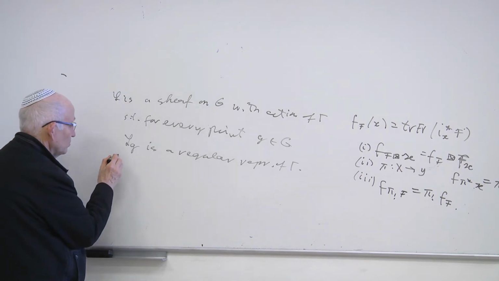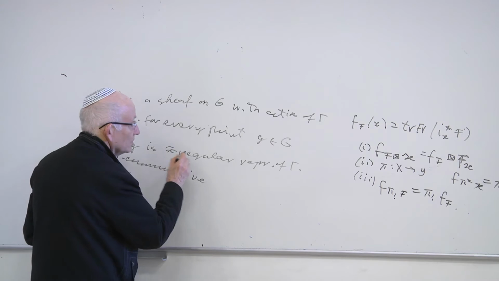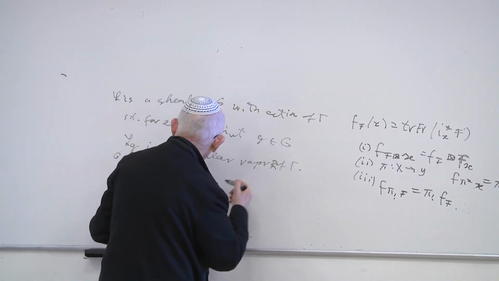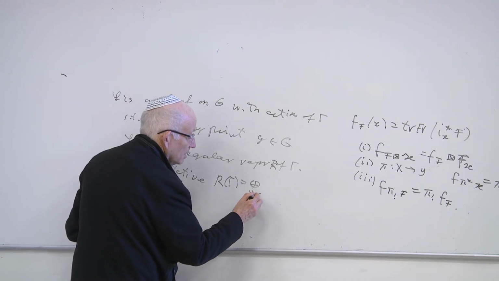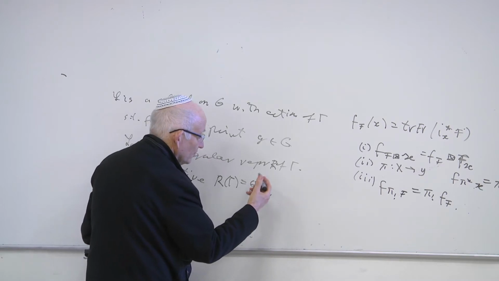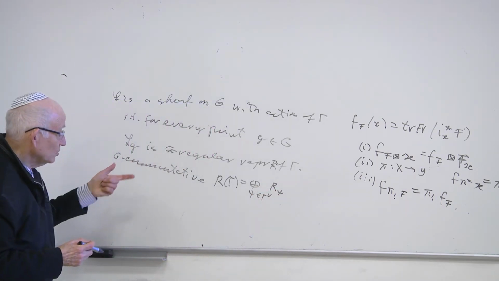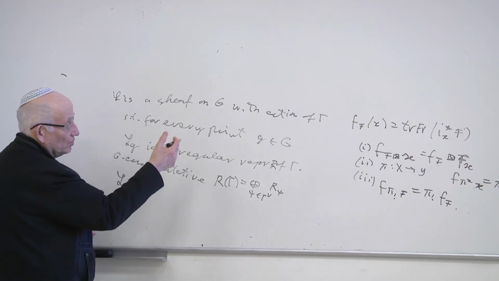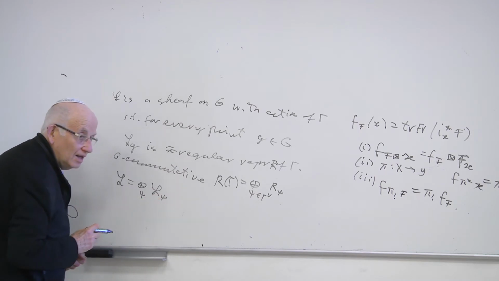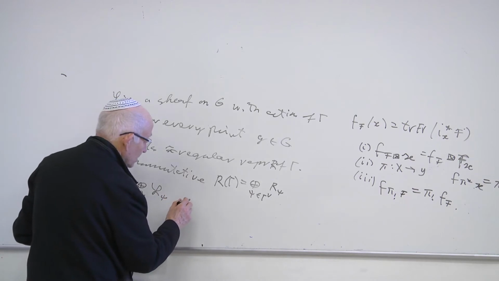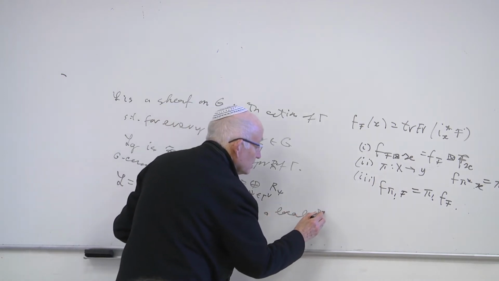Now, if G is commutative, it's isomorphic to the regular representation of gamma, R of gamma. If G is commutative, I can decompose my regular representation. R of gamma is a direct sum of characters, gamma check, of one-dimensional spaces R psi. So as a result, I can decompose my L with respect to the action of gamma. I decompose it as a direct sum over psi of L psi, where every L psi is a local system of rank 1.